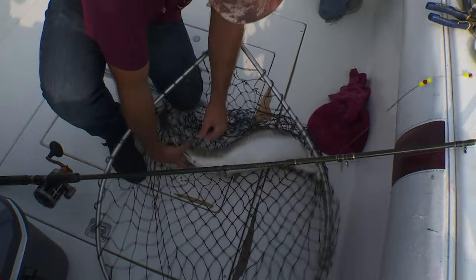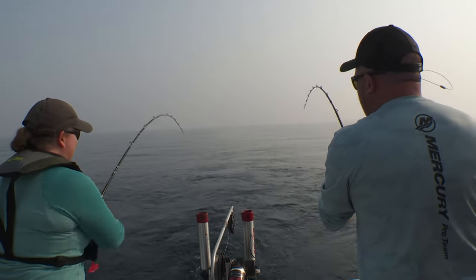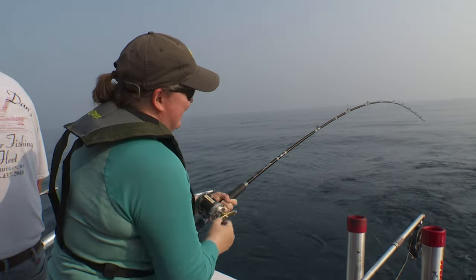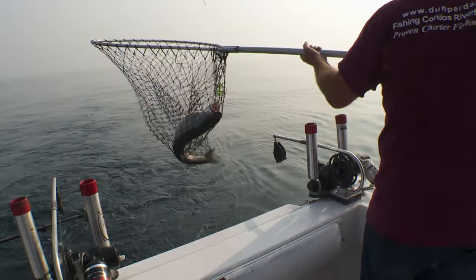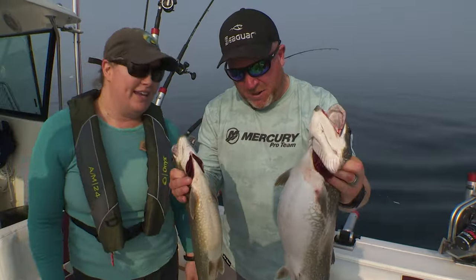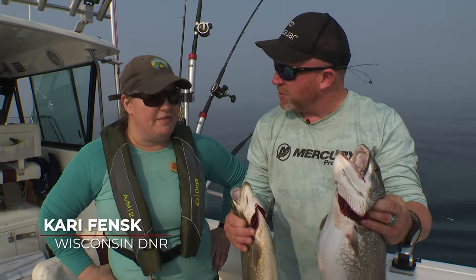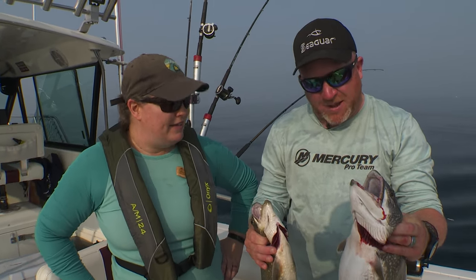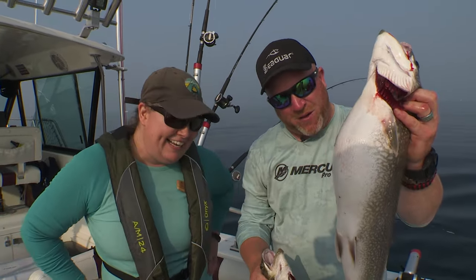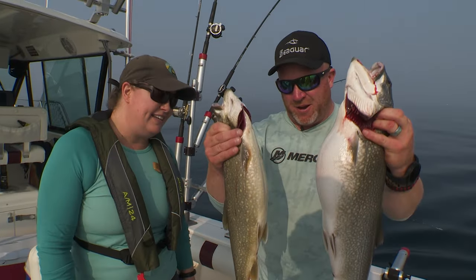Carrie, we are hooked up — we got a two for Tuesday, might be a double scoop on the net. Good job, Carrie. Nice fish. That's the work we're doing at the DNR — trying to meet these performance metrics and get a great fishable population of lake trout out there. Good to see the work. Look at their bellies — look at how fat they are. They are just gorging themselves. Thank you for the work that you're doing; it's making a great fishery here.